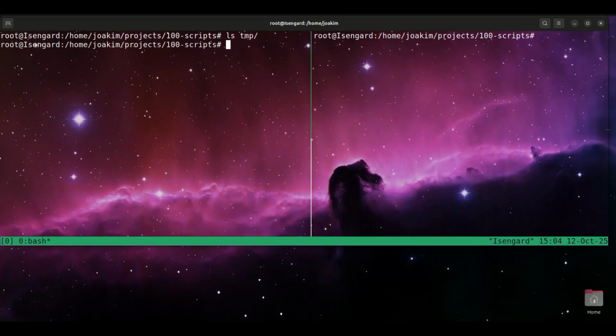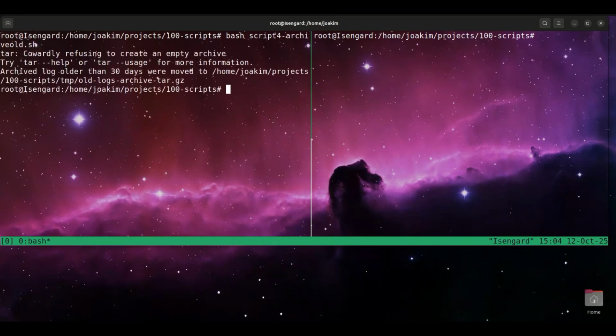There's nothing in the temp folder before we run the shell script, so let's do bash, and then the script. Let's run the bash script. It's saying that it cannot create an empty archive.